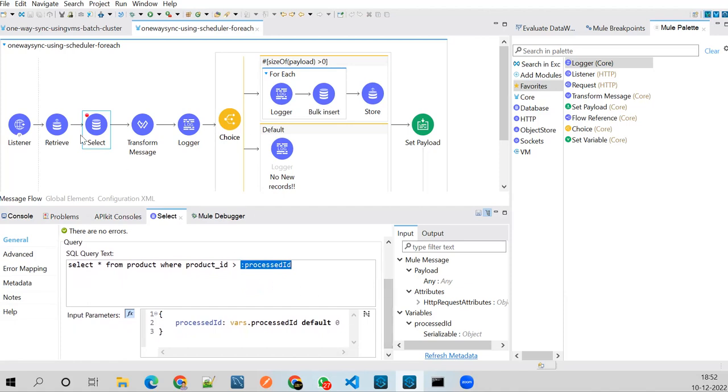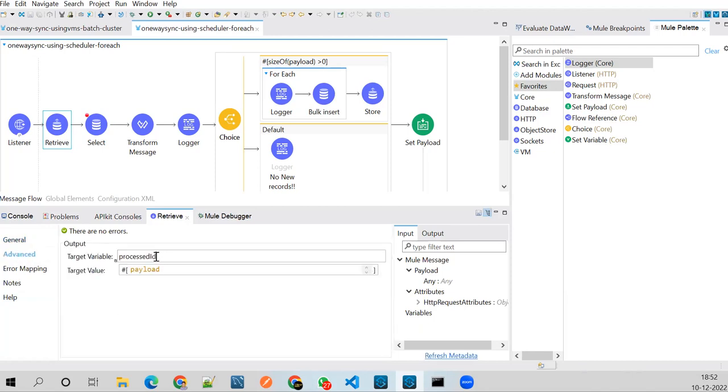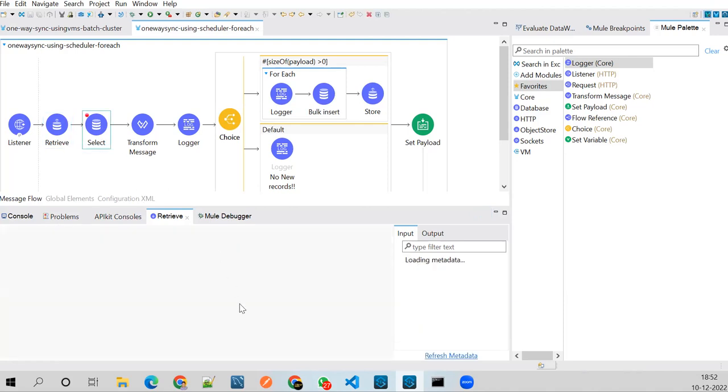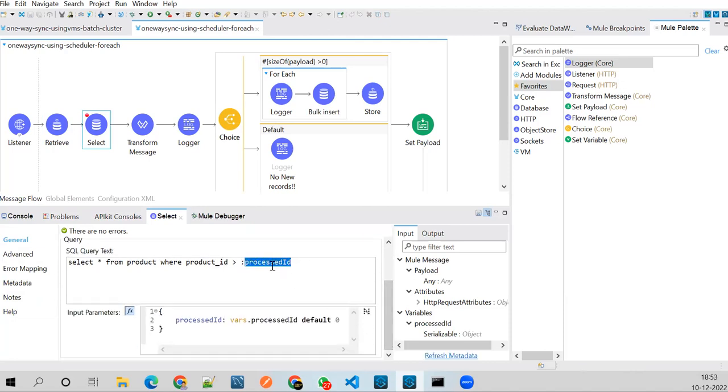If you look carefully, from here, I'm storing this value in my variable. Which variable? Process variable in the advanced. I have created a target variable called process ID, and that variable I'm using here to pass that information to my input parameter. This is called an input parameter for my query, and this query we call a parameterized query.